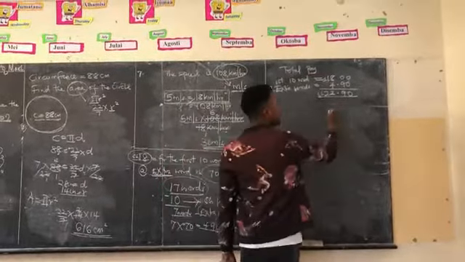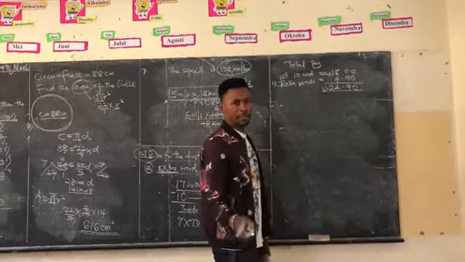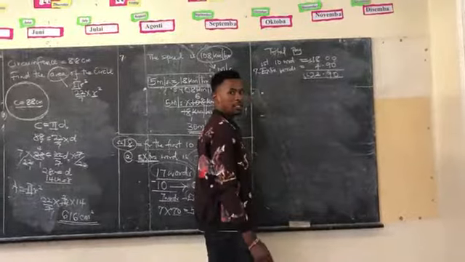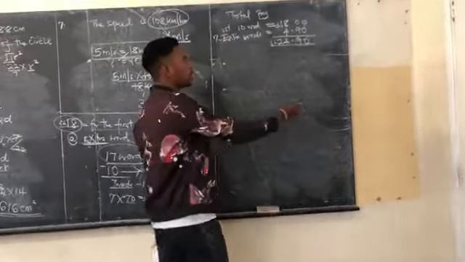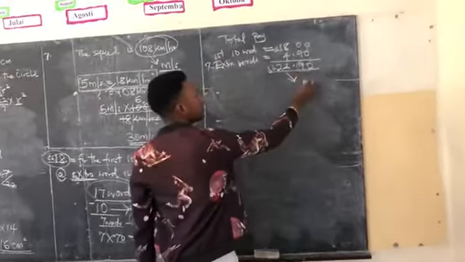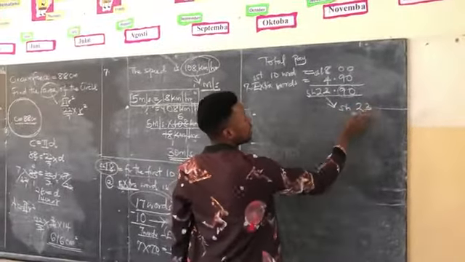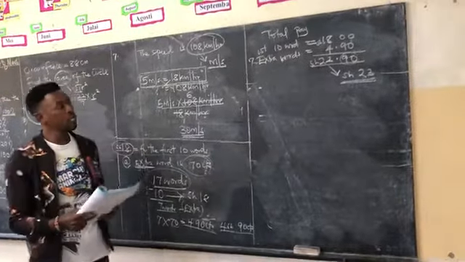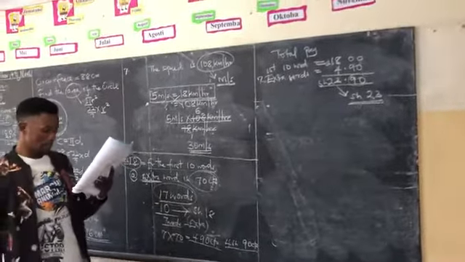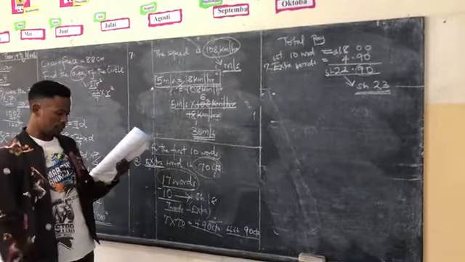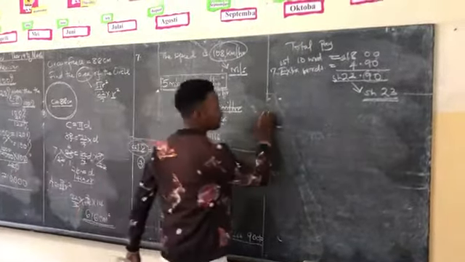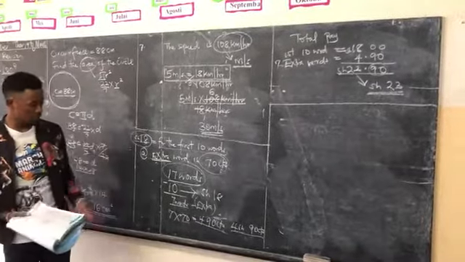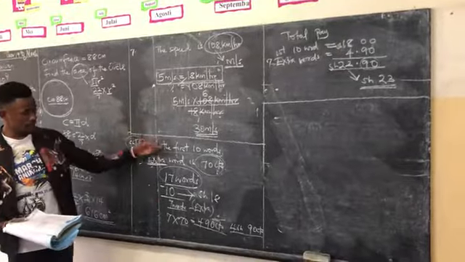So what is this rounded off to the nearest shilling? If you consider 90 as a part of cents, these are more than 50, and if it is more than 50, that means you take it to the next shilling, that is 23 shillings. So the amount that he paid for that was 23 shillings. We have 2 more questions to go. I hope that one is understood and you can follow all the way from here.